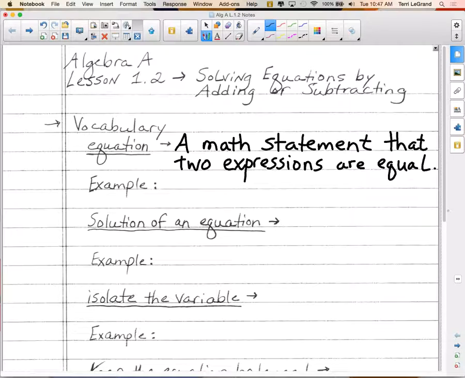Remember what we talked about? We said an equation has to have what in it? What sign does an equation have to have in it? No, it doesn't have to have a plus sign. It has to have an equal sign. Yeah, it has to have an equal sign in it. Okay? So give me an example then of an equation that we could use as an example for a visual.